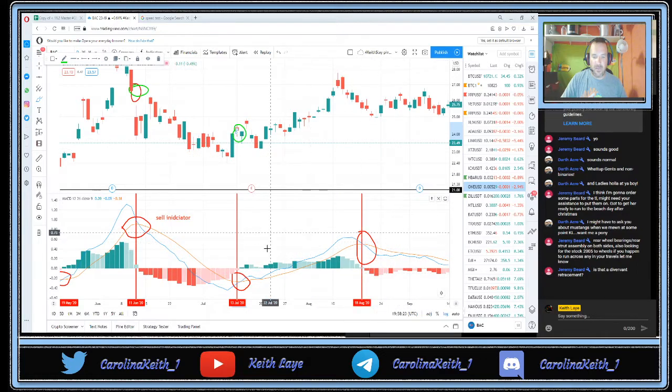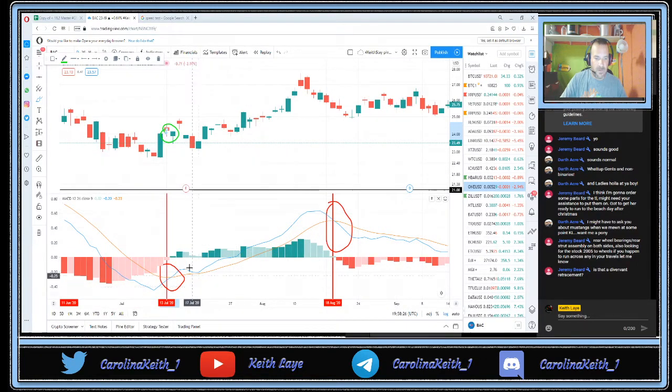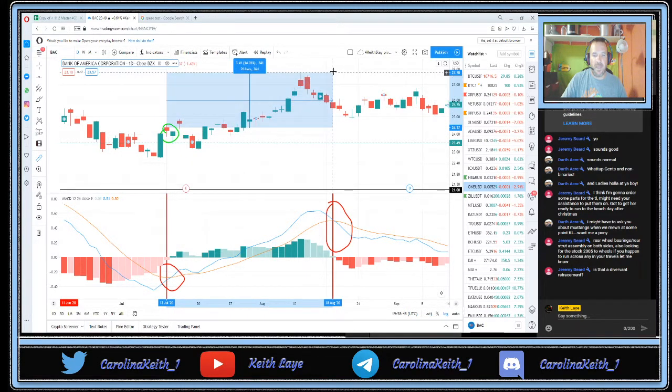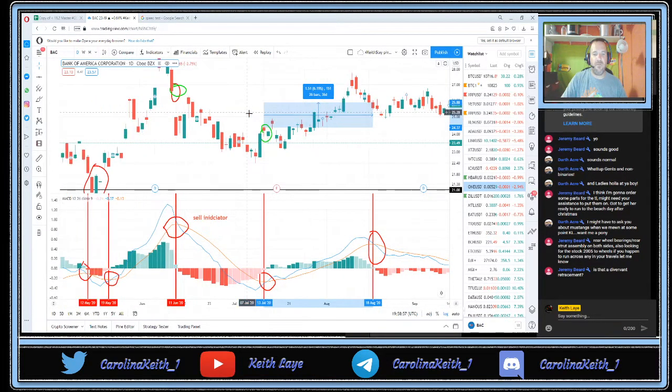Now, right here got a little tricky. See this? It almost crossed blue to orange downward again, but didn't. It held. So we just stayed in it, and it rode up. It went right through the midline, right on up into the green buy zone, into the bull zone, which is good, and carried us all the way up from right about here, all the way up to the next sale, which was here. 25%, 11%, 6%.